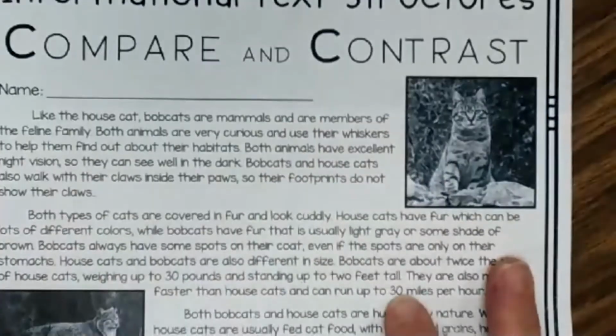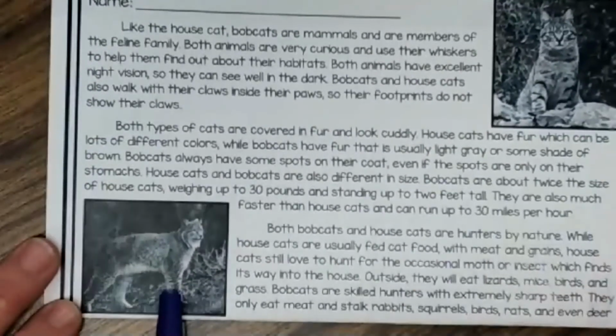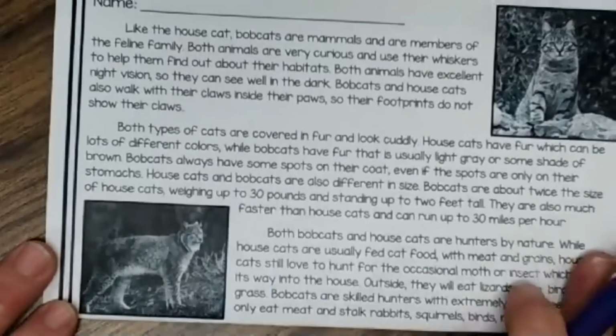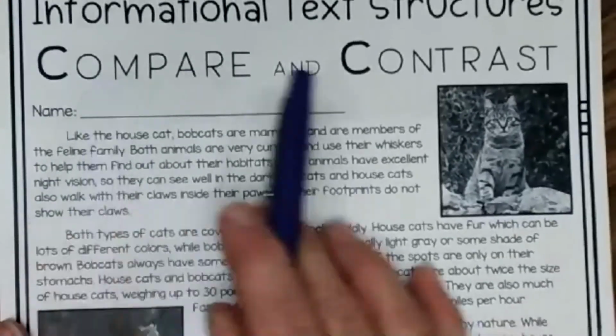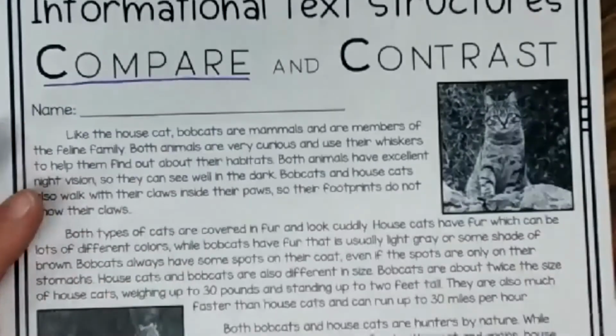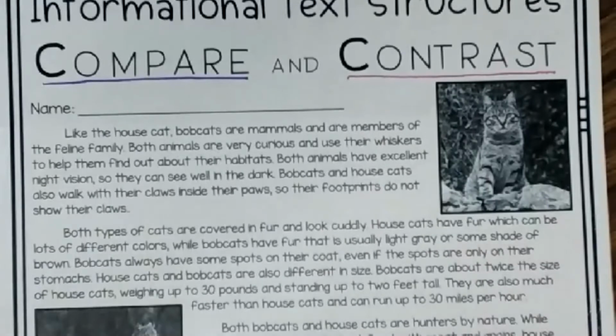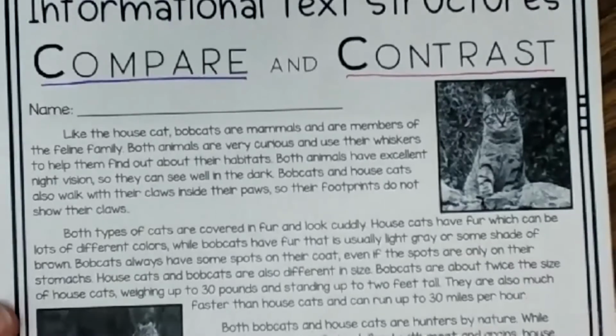So let's go ahead and read. We are going to read about one of Mrs. Raymond's favorite animals, a cat. And we are going to compare and contrast. And here I see a picture of what looks like one of my pets at home a little bit. And then I see a picture of something slightly bigger that does not quite look like my pet at home. Okay? And we are going to compare and contrast. And I am going to do things that are used to compare in purple, and I'm going to do the things that contrast in pink. And these colors are going to help me figure out when the author is comparing and when he's contrasting. So I'm going to start reading.